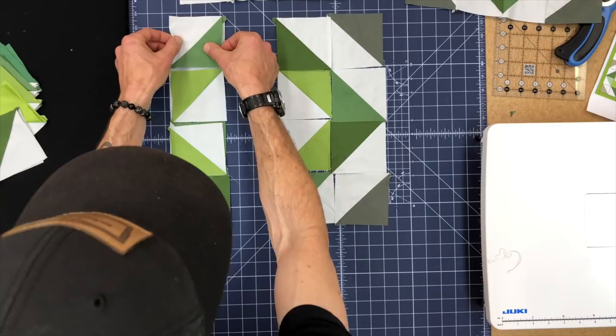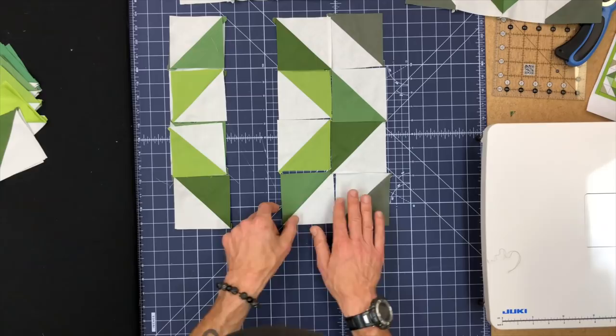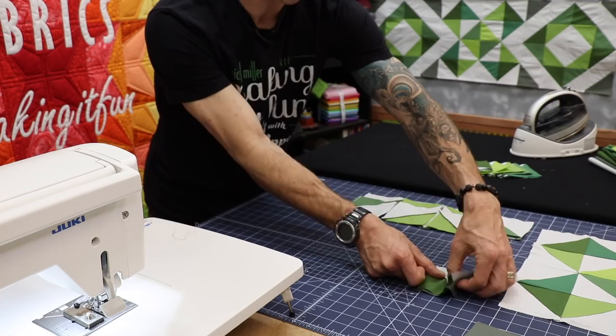And then also what I want is I want to go into the machine. I want to be looking at piece number two so that as I sew these, I can build them out, and then press them all at once. So I need to join this seam between blocks one and two, and I'm going to rotate this and stack it. I'm going to place two on one. Rotate and stack. Two on one, rotate and stack.